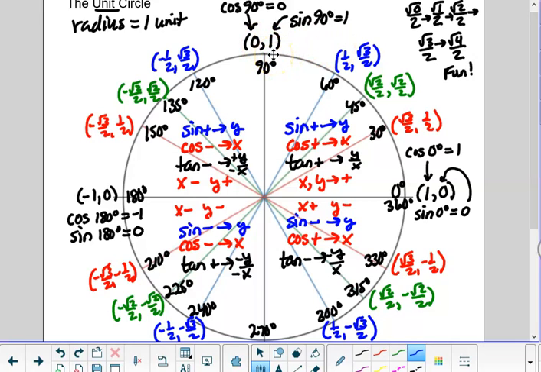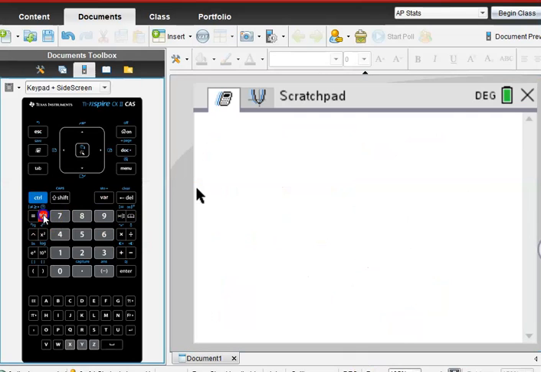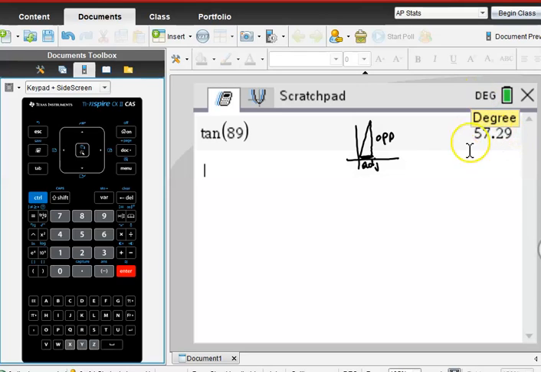But what happens if we're really close, like at 89 degrees? So let's look at tangent of 89 degrees. That's a pretty big number. Can we get sine of an angle equals 57 or cosine of an angle equals 57? No, we already saw that the biggest we can get for cosine and sine is 1. So why is it that tangent we can get so much bigger? Well, if we do a tangent, we're doing opposite over adjacent. Is it possible for the opposite side to be a lot bigger than the adjacent side and get a big number? Yes. We could have an opposite side that's 57 times bigger than the adjacent side.